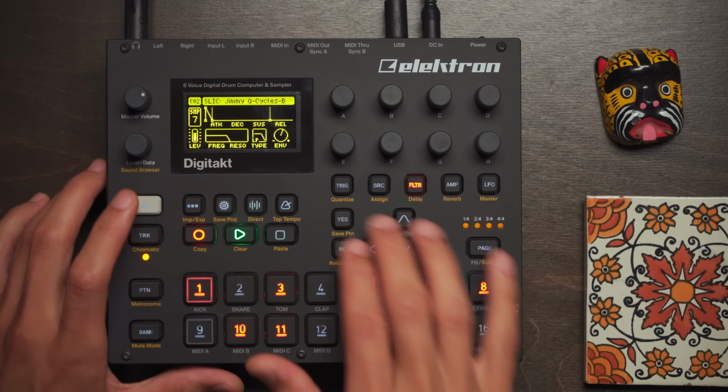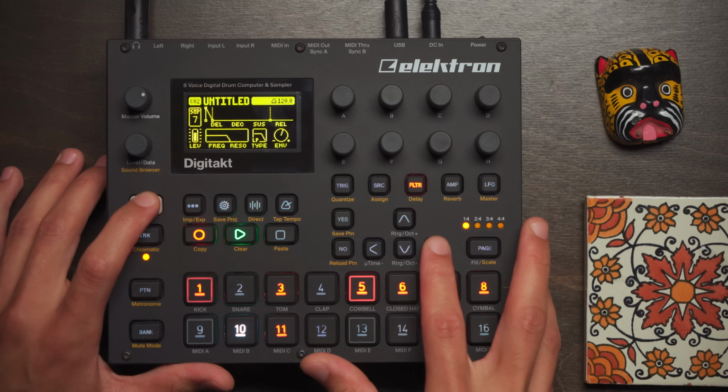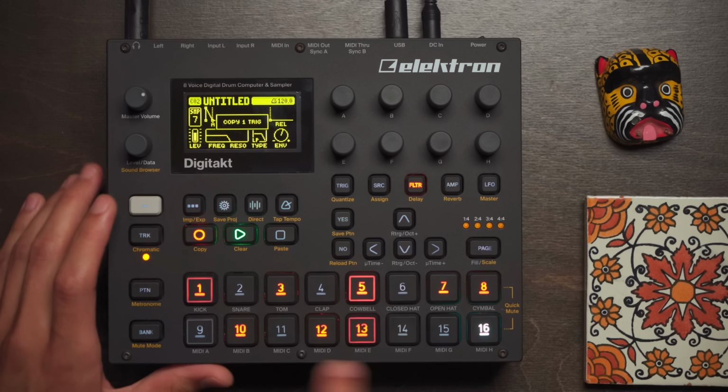And go to our bass again. And I want to shift this over a little bit. And let's just see what it does. We'll just do 2. I like this note here. I'm gonna put it here.